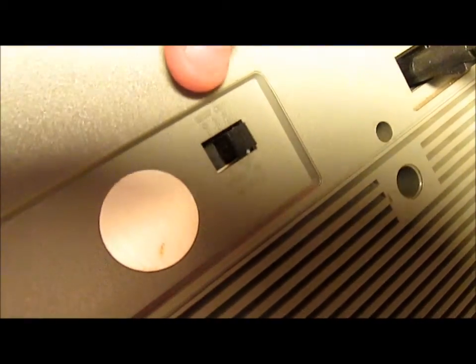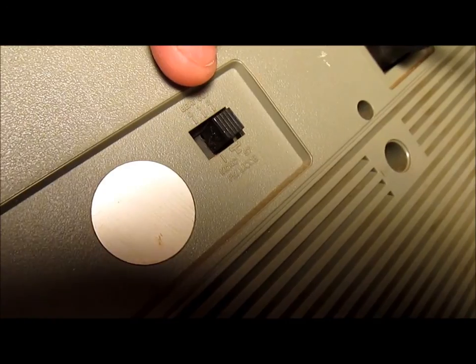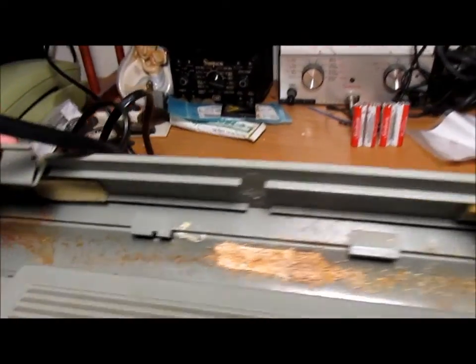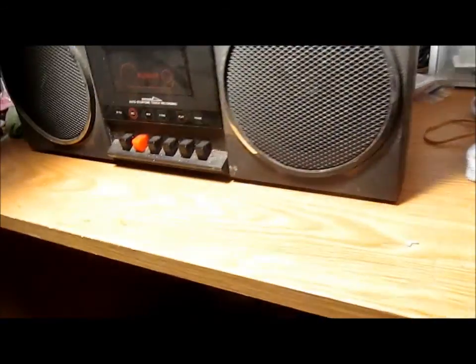It has a beat switch for FM stereo or mono. The plug on the back — I had to go find a replacement plug at the Goodwill because the thing was full of corroded batteries. As we can see, somebody left the batteries in there and they corroded. Maybe it can be cleaned up, but I haven't gone that far because I haven't tested the unit out yet. You can see how dirty it is.